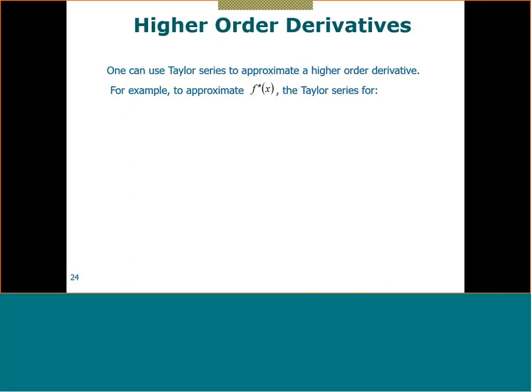Now, what if I want to find a higher order derivative? Let's say, for example, I want to find the second derivative. So with the same approach, we need to actually derive this formula, okay? And we will derive it together. What is the derivation of the second derivative? What is it equal to?